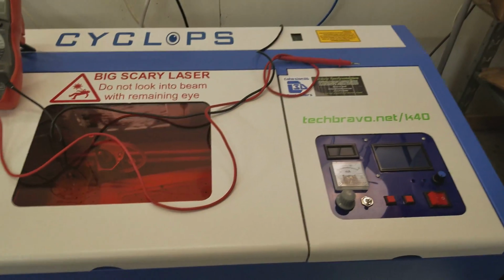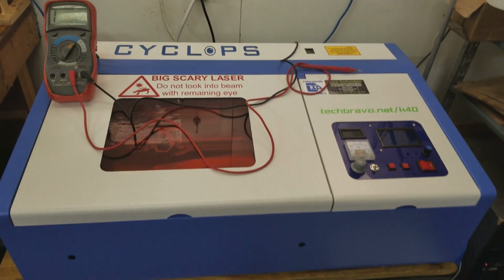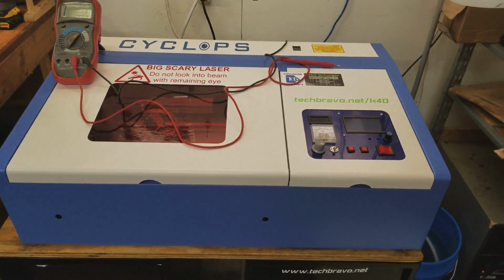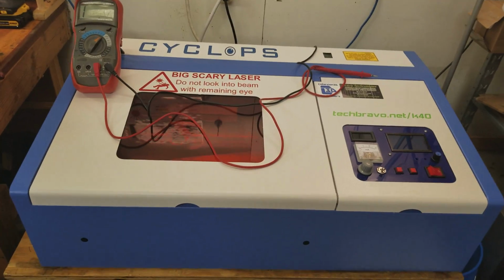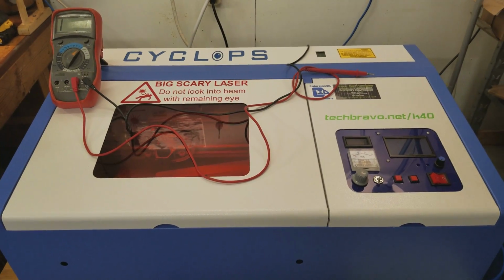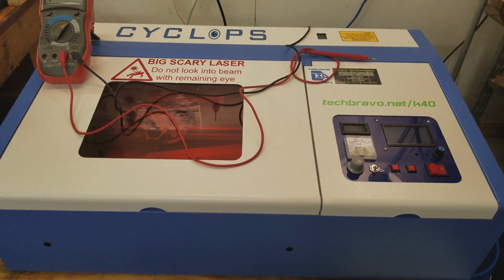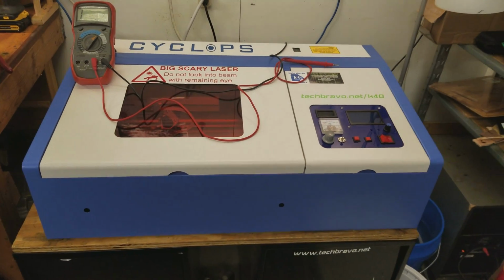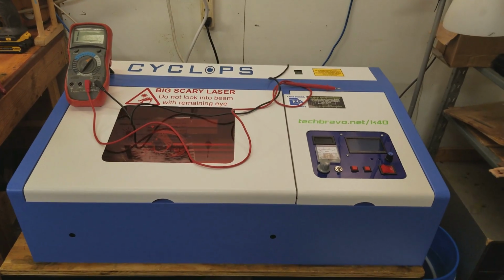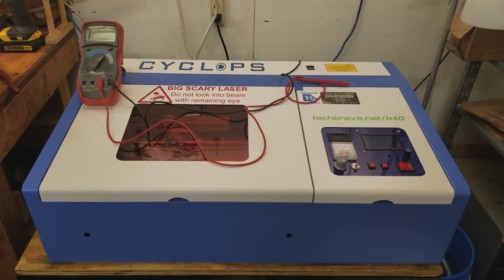Okay, so I wanted to do a short video about this. It has to do with the AC power going into these things, and specifically the ground lug on the back. I've seen a lot of discussion back and forth between electricians, master electricians, electrical engineers, novices alike. And I'm going to give you my take on it. I'm sure that I might get a little bit of feedback on it and plenty of discussion. But in theory and in practical use, what I'm about to say is in fact true.